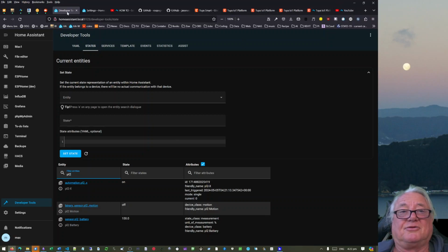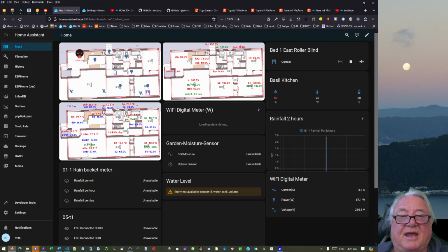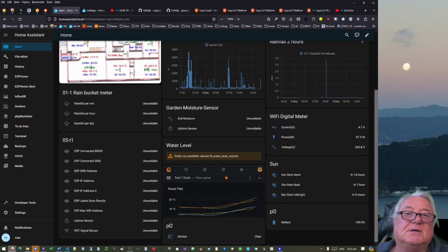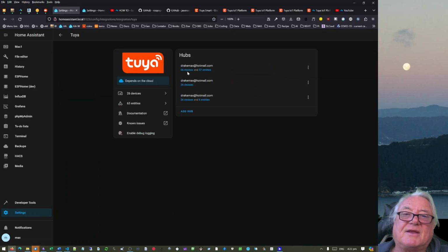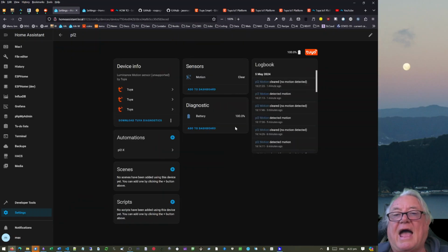I think inside the Tuya Cloud app, just bring it in, and then in these ones here, add the sensor ID. In the Tuya, go to the specific device that you actually have, which in this case is the PL2, add these items to the dashboard, and then get those details through there.